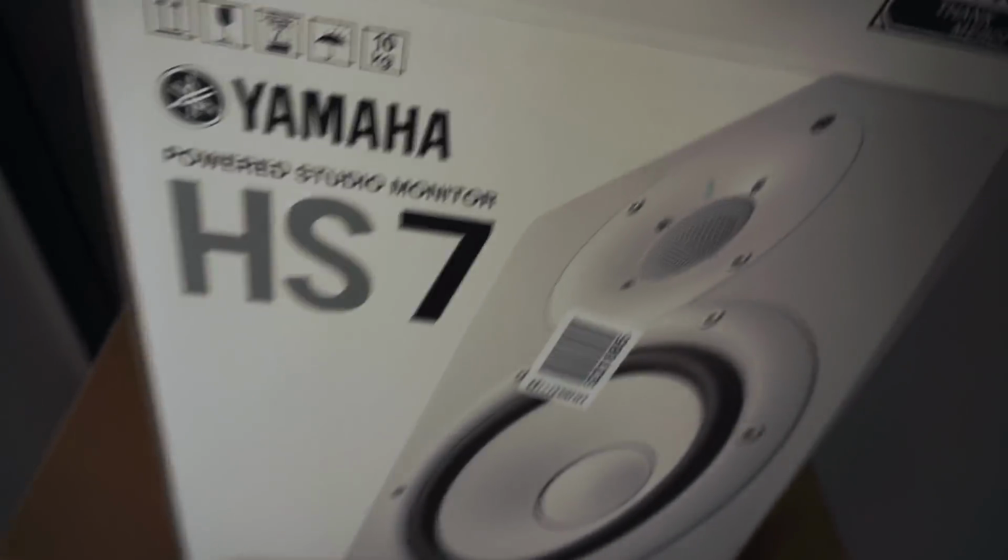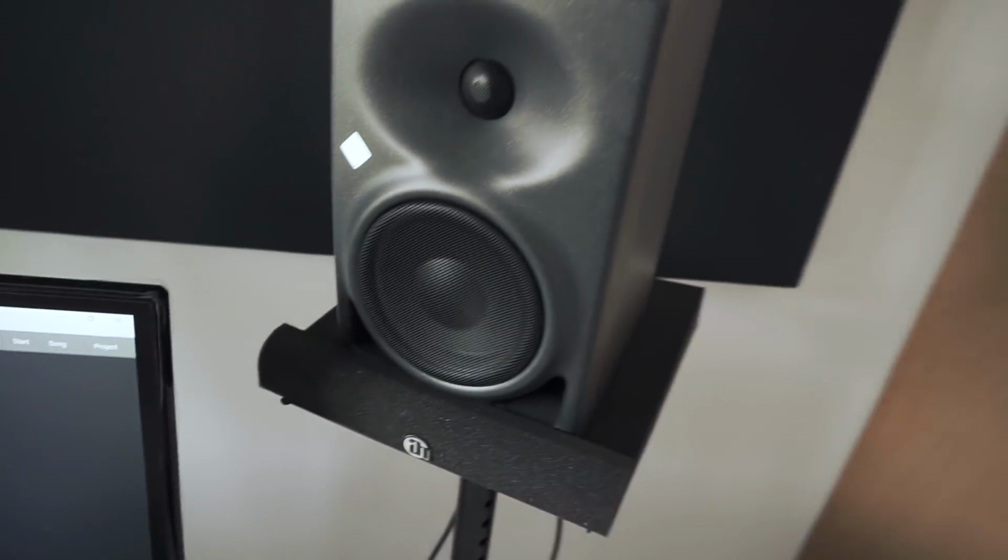These things are heavy. Here I have a pair of Yamaha S7. I wanted to add something with more bass than my Neumanns, with 6.5 inch woofers. Now let's unwrap them.